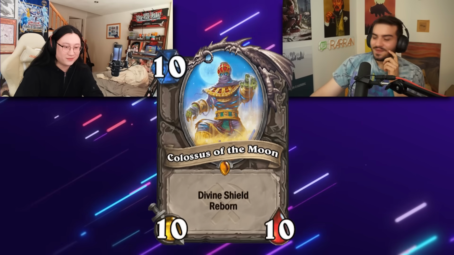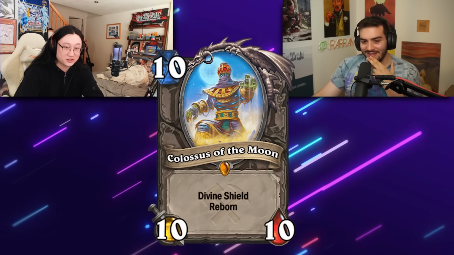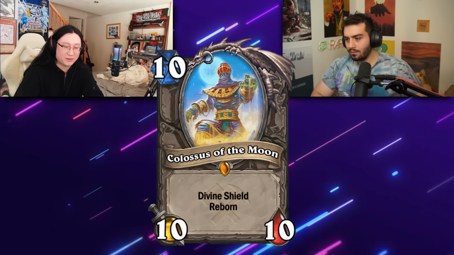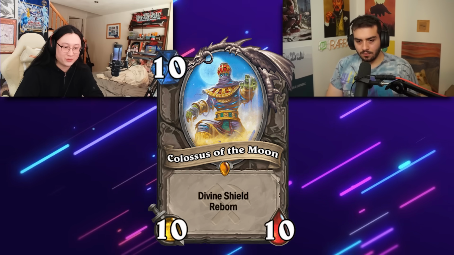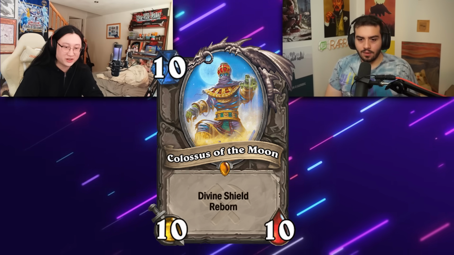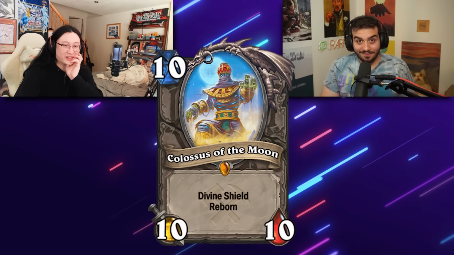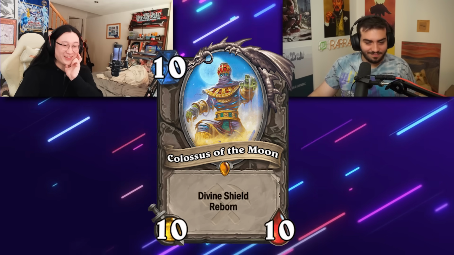What about this one? Colossus of the Moon, Divine Shield and Reborn. So this comes back as a 10/1 with Divine Shield, right? Yes. Damn, this card is either really, really good or the worst thing I've ever seen.